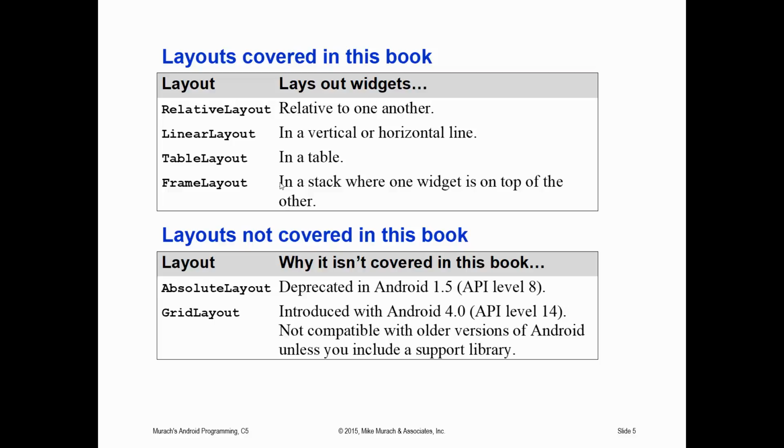Now notice there are two other layouts that are not discussed in the book. One is an absolute layout, which was deprecated a long time ago. Hopefully you understand the meaning of the word deprecated. All right? And deprecated means that it's still allowed to be used, but it's not recommended for new development.